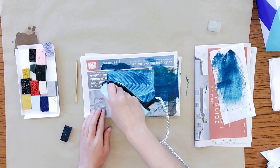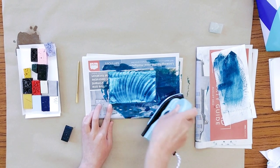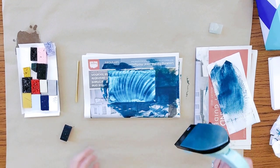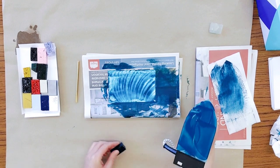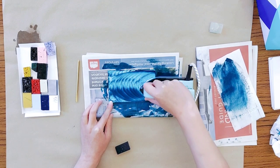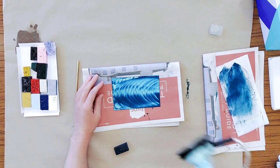Then go across and try a stroking motion. You can make leaves and waves, and you can also do a wiggle pattern using the point. This creates another ridge, like the leaf shape. You don't have to load up the iron every time — you can work into what wax you've already got on the surface.